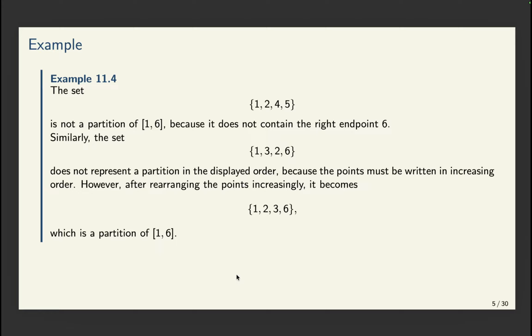Why is the other one not a partition, in the way that it is written, 1, 3, 2, 6? Because, you understand this is a little bit sloppy notation, because in sets there is no difference between them. But anyway, if you see that it is arranged in that way, we don't consider it a partition. If I want to make it a partition, I have to respect the order and write it in the form of 1, 2, 3, and 6.